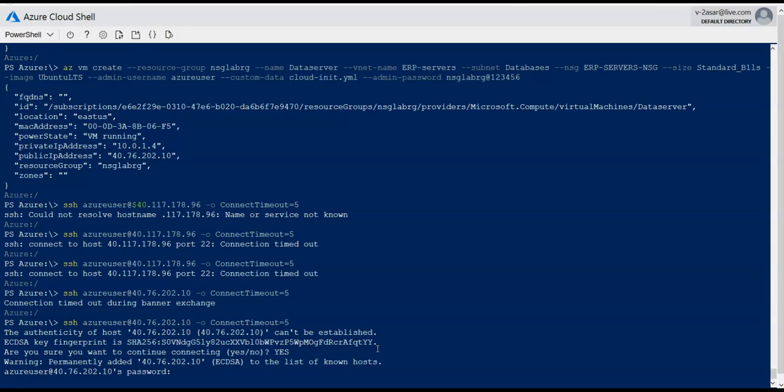So on the app server, which has this IP address, you will create the deny rule from the database server to the app server on port 80, and then you can test the HTTP connectivity, and that is how you will do it. So I hope I was able to show you how the security group works and what exactly a security group is. In the next section, we will see how to deploy an application security group. Thank you. Bye-bye. Have a good day.